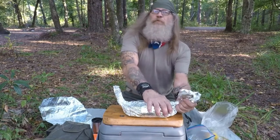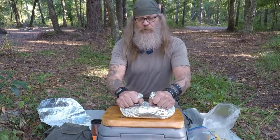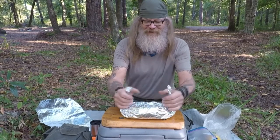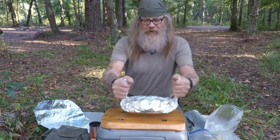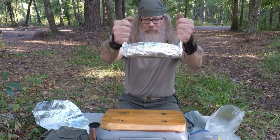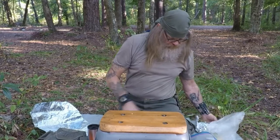Alrighty guys, and if you remember from the last time I did this, you use the last piece kind of. Don't have quite enough because this is bigger than normal. But I'll set it in like that. I'll use my gloves. I'll be able to pull it out. Shouldn't be a problem. So now we'll set that aside.